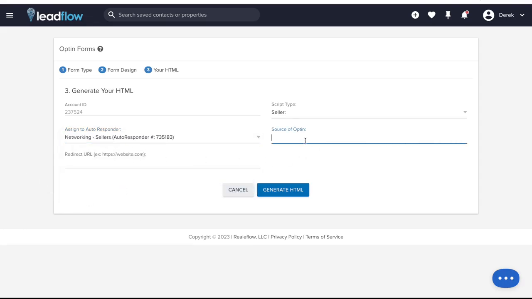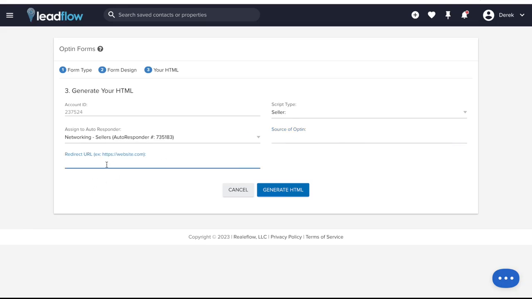And the source of the opt-in. So this is a really great feature if you ever want to utilize tags within the CRM system. You can designate where your source was. So if this is on a particular squeeze page, if this is on your home page, maybe you're doing it in conjunction with a partnership, so it's on somebody else's landing page, you can designate exactly where that comes from. That way, when you go to do direct mail campaigns or anything like that, you can easily filter it through your CRM. So I know that was another question that kept popping up: is there a way to differentiate these based on the form name? So not by the form name, but by the source is where we would go with that.